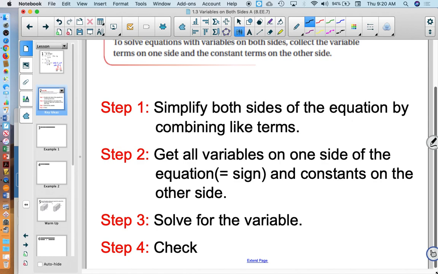So we start out, and this is what you need to know. You start out by simplifying both sides of that equation. We're gonna simplify both sides first. Then, the next goal is to get that variable on either the left or the right. All of the variables on one side of that equation, okay? Once that's done, then we solve it, and then we always check our answer, okay? A lot of words, but let's put it to action, because that's when it's gonna start making sense, okay?